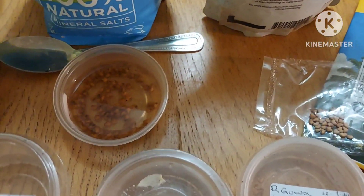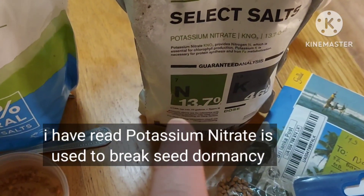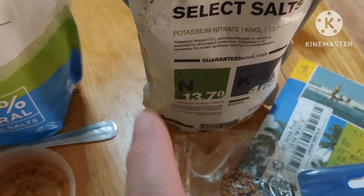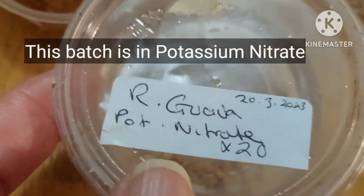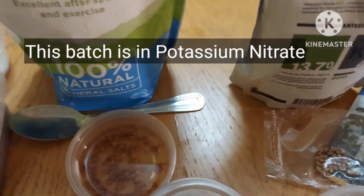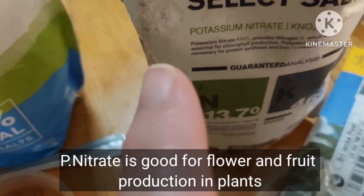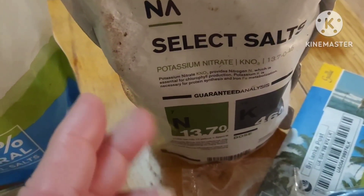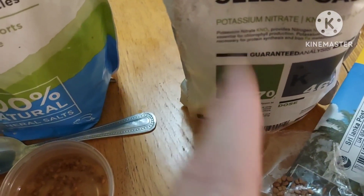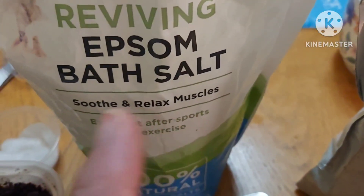So I'm using what I've got in the house. I've got potassium nitrate, which did come up in one of the studies — using potassium nitrate to germinate seeds is apparently a good way to start them off. I've got 20 seeds in potassium nitrate. It's also used to help promote fruiting and flowering in trees and flowers, so it's good to use later on when your plants are established or if you've got established trees you want to fruit.